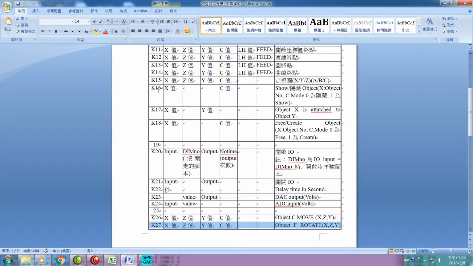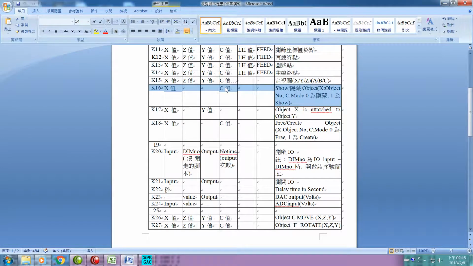We right now speak again about the K16. You see here, you can show an object as object. The object has to fit in these positions.